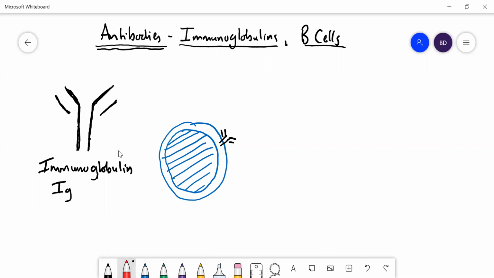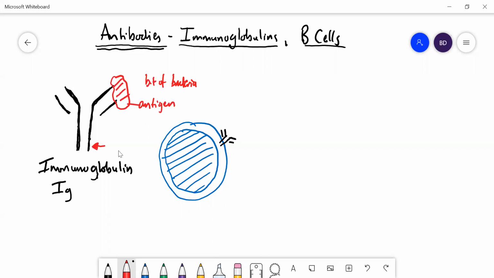This bit of the molecule doesn't vary, and it's not involved in binding the antigen. What the external bit does is bind. So here is an antigen, which may be a bit of a bacteria, or a virus, or a little bit of a multicellular pathogen, but it will bind. So this is the antigen here, and it gets bound.